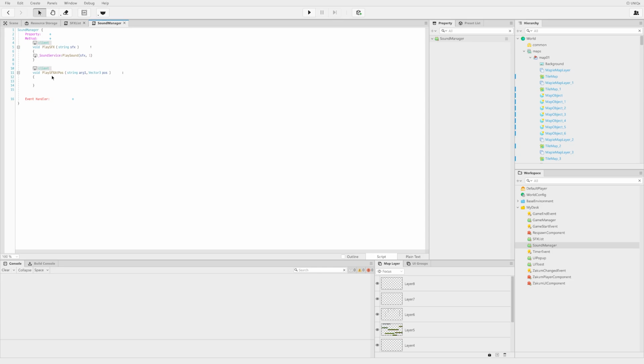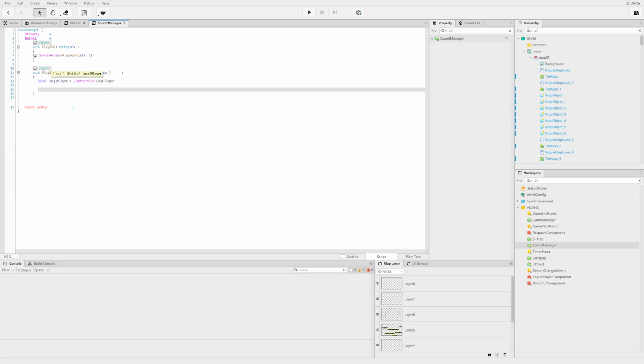But for the play sound effect at position specifically, we want to get the local player and make sure that this sound effect is playing so that the local player is listening to the sound effect. So if another player, let's say, played an effect, then that sound would sound far away if my local player is far away from the source of the sound. So we'll use user service to grab the local player.